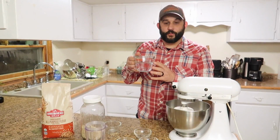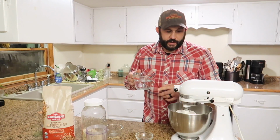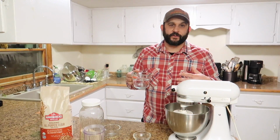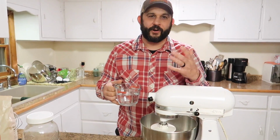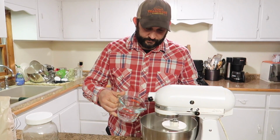Right, so the last thing we're going to add is 1 cup of warm or hot water. Now I don't add it all at once. I put in probably 3/4 or maybe just a little bit more and let that mix and see where it's at. You want everything to come together, and it should be a fairly sticky dough, but not like a batter. I mean, you need it to be a firm dough, but a little bit on the sticky side. That'll make it easier to roll out. Let me show you what we do.